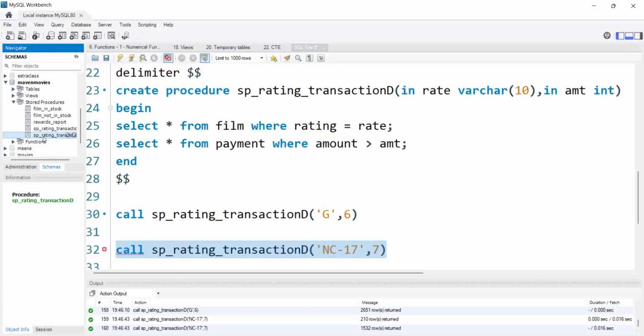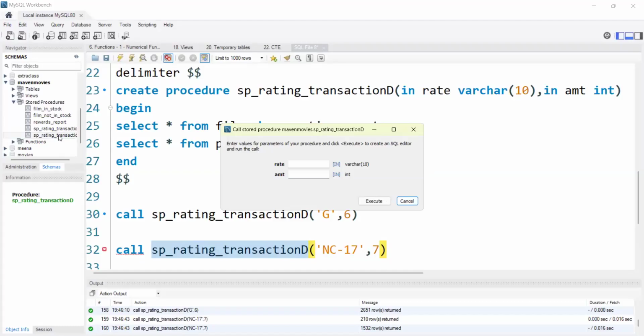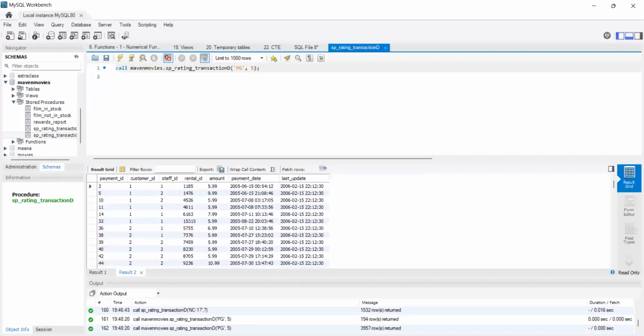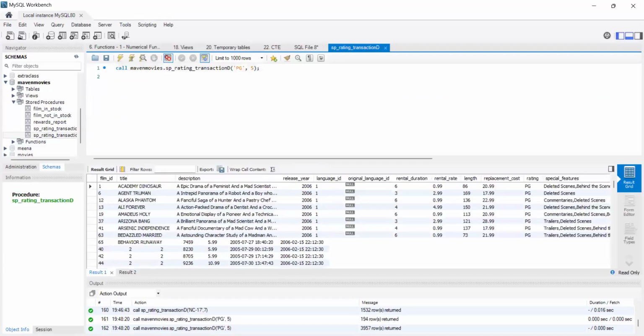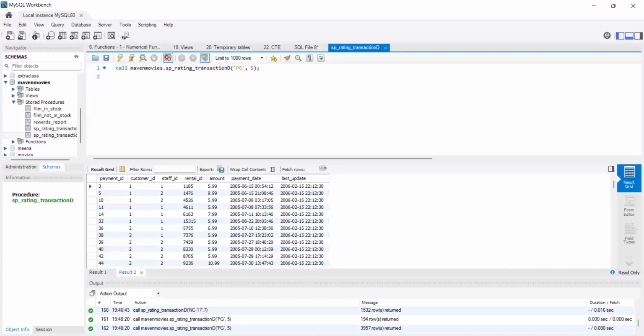This is the procedure name. For the first one, I cannot get that because I didn't use any parameters. If I use any parameters and created it in a dynamic way, I will just click on the same ignite output button here also. If you can see, when I click on it, it gives me a window. I hope you can see my screen, right? Yes. It asks me to enter the values directly. Directly I can say PG here. I can give any amount. I will execute, and it will display the output. Very easy, right? Instead of writing everything, we can do it like that.